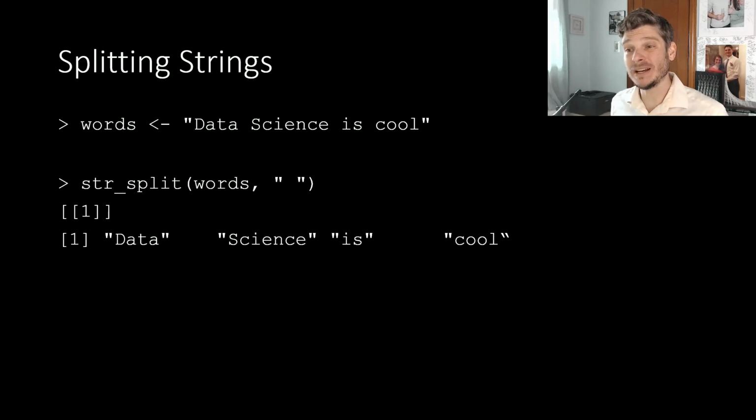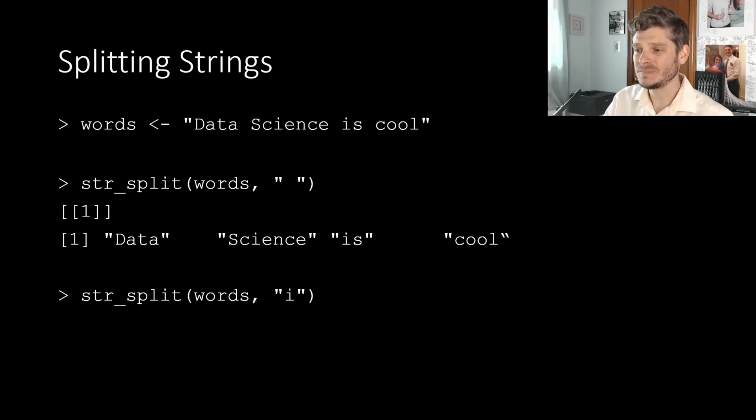Now splitting it by white spaces, I have 4 elements, which actually represent my 4 words, which is going to be very useful if I want to do some sort of analysis on this text later on. Now, I don't have to use white spaces, because R sees no difference. So you can actually split it up any way you want.